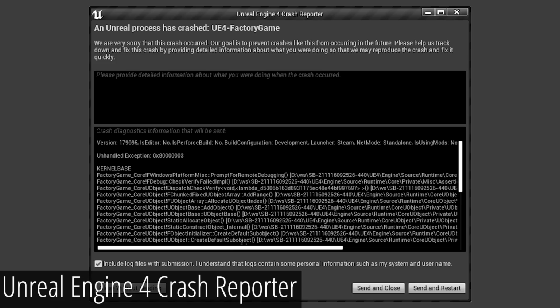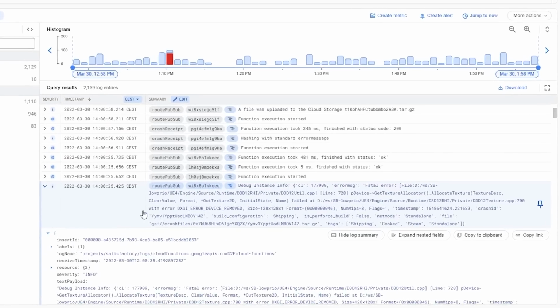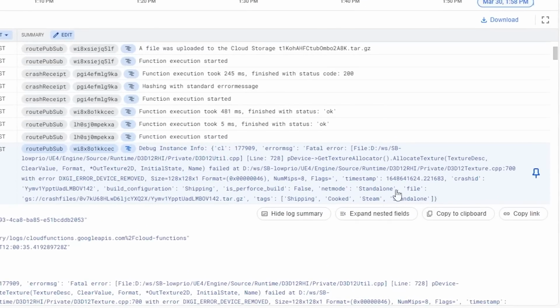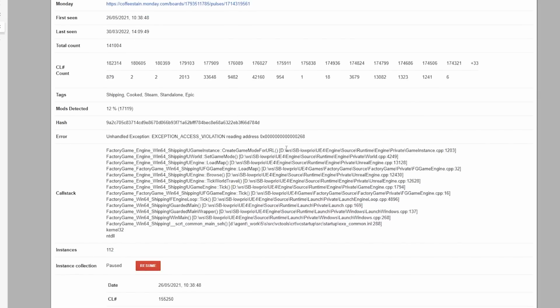So if in the unfortunate event your Satisfactory has ever crashed, you will have seen a crash reporter pop up. That is something built in with Unreal Engine, but we have a crash collector tied into that so that when you do report your crashes, the crash information comes to us so we can collect it, keep it on record, analyze and visualize it and just keep track of what kind of crashes are happening. So that was a tool that was made using Python.